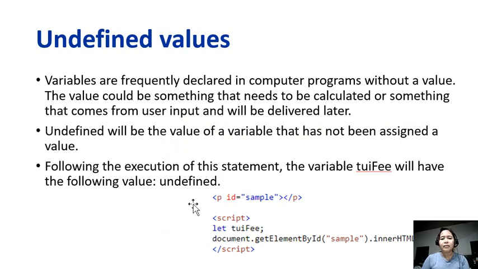Now, undefined variables. Variables are also frequently declared in computer programs without a value. So if, for instance, you have just declared a variable using let or var, and you don't assign it any value, and yet you assign it to a particular ID, in this case sample, the output is going to be undefined because you did not assign any value to your variable fee or tuition fee before assigning it to your ID sample. Try to run this code and you will see that the output that you will find is undefined.